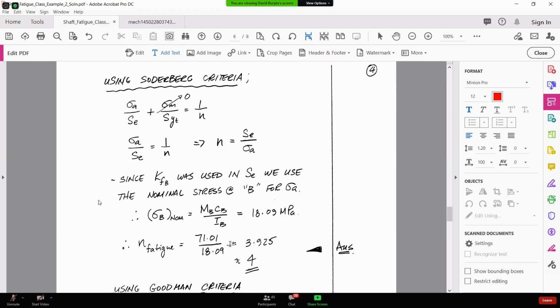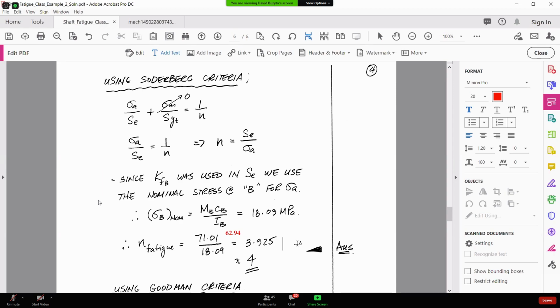So you guys got 62.94. If we put, instead of the 71, 62.94 here, what would you get for your factor of safety? So 62.94 divided by 18.09. Make sure that both are in mega, okay? So that's 71 times 10 to the 6, right? And 18 times 10 to the 6. Don't mix your units, else you're going to get some weird number. What do you end up with if you do the 62.94 divided by 18.09?